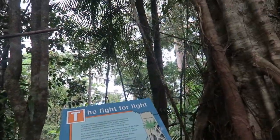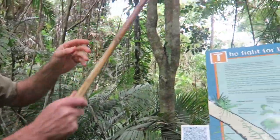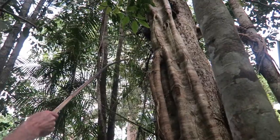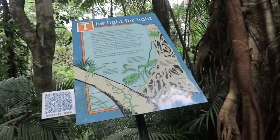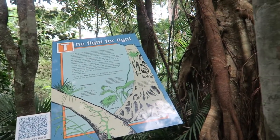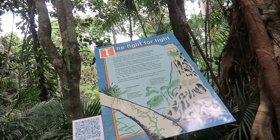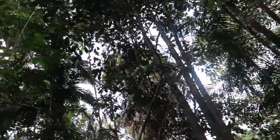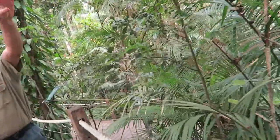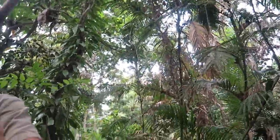Once it's got one, two, three, maybe four trees, I think that this one pointing out here is heading for that tree. So once it's got enough of the surrounding trees, it can then kill the host tree. Oh, okay. So it's pretty patient. It needs to be patient, because if it kills that original tree too early, a cyclone may push it all over. You call them a hurricane maybe? Yeah. So this is that one with the hairs on the leaf, and you can see that it's growing a long, long way up to the canopy.